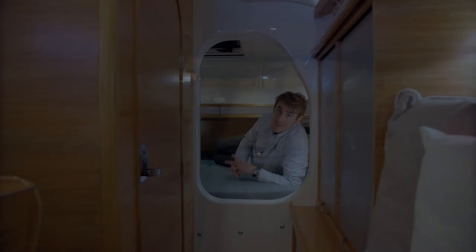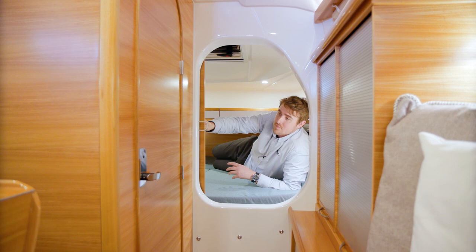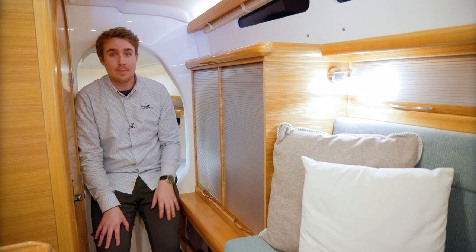Here in the front cabin, we also have a sliding door for privacy. Here at the entrance, we also have these two cabinets for extra storage.